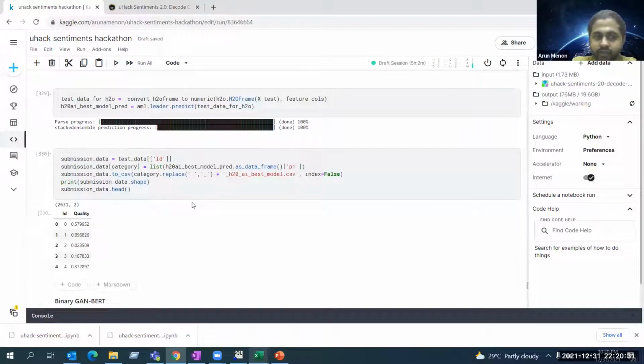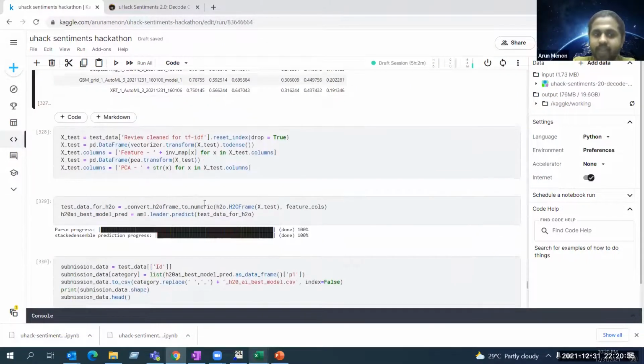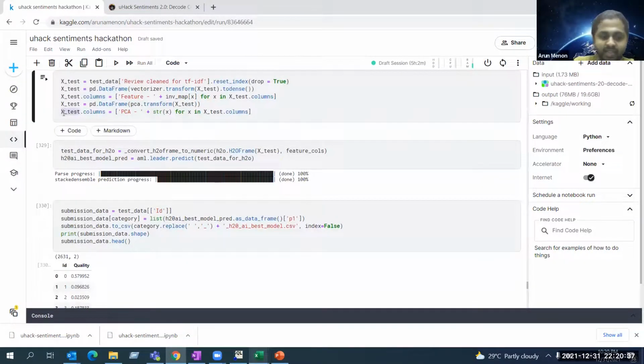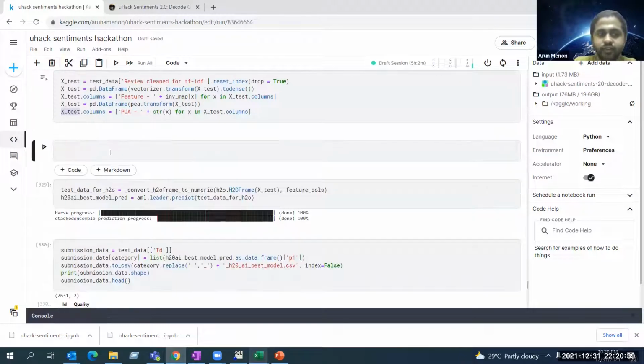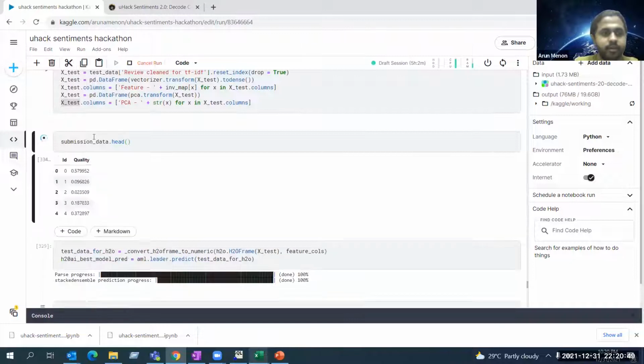We can just do this particular process once more for any other category, and we'll get the test data with the category. So for example, if we look at the test data right now, actually the submission data, we can see the result.